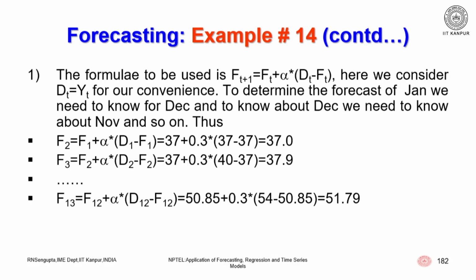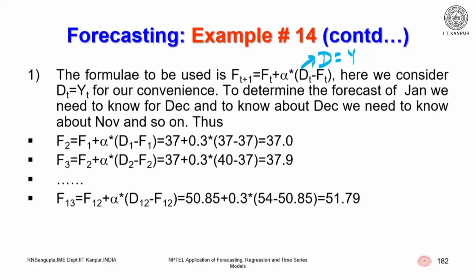The formula to be used is as follows. Here again, remember D is equal to Y, which is the demand or actual value. When I am trying to forecast, the weightages are given as alpha and 1 minus alpha, considering there is only one parameter. How you put the parameters depends on you. If alpha is the weightage for yt, 1 minus alpha is the weightage for ft, but the sum of the parameters, alpha plus 1 minus alpha, is 1. So, based on alpha into yt plus 1 minus alpha into ft, I am trying to forecast ft plus 1.